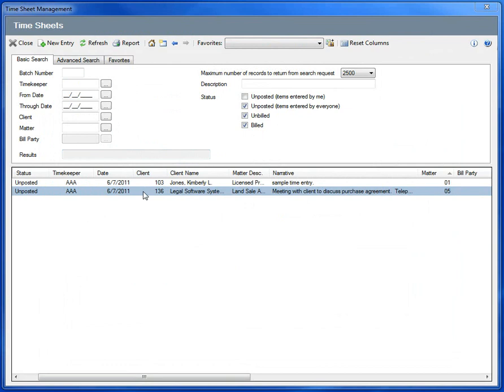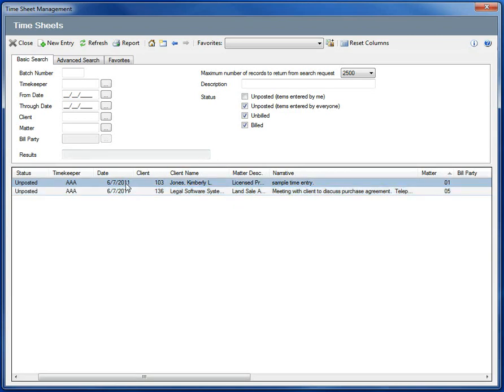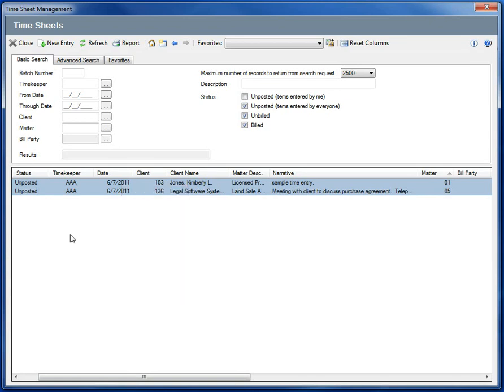I'm going to go back and right-click on this entry again so that you can see some of the other options. There's options here to open the entry, transfer, copy, split, hold, no charge, write off, free value, and delete. This is particularly helpful when you need to change a large group of entries. For example, you can use control-click, where you click and highlight and then press the control key and then click other items, and you can actually select several transactions at once and then right-click. And this allows you all in one shot to perform any of these functions for the entire group. And remember that some of this can be locked down for all but a select group of users, so not everybody's going to have access to some of these things.